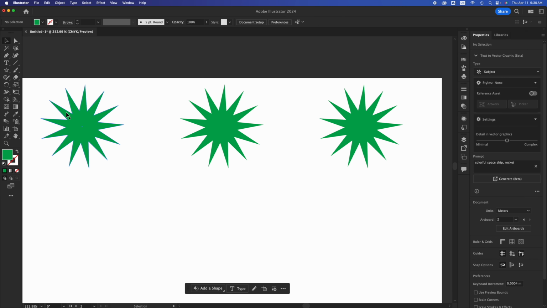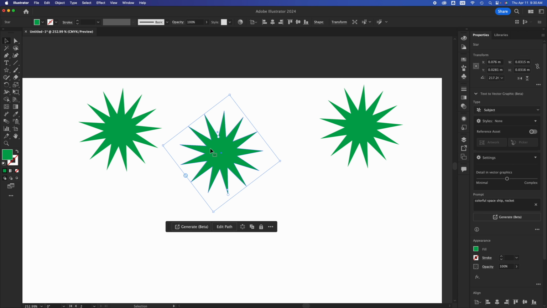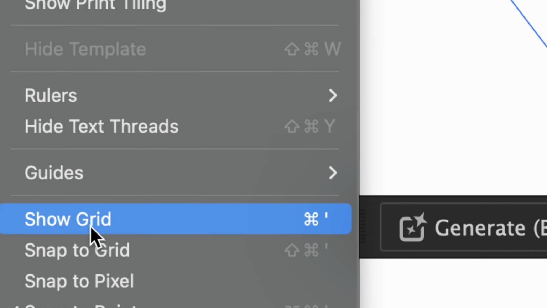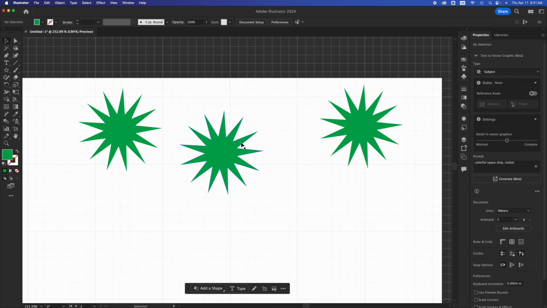Now, something else when you're aligning things that's gonna help you out is your grid. You need to view your grid. So if you guys go into view, that's on the top right here, then go down, you're gonna see show grid. It's almost all the way in the bottom. It's gonna say show grid, and that's my grid. So that's just for you to see. It's not a grid that's gonna print out, or if you guys export this, you're not exporting the grid out. You can, by the way, there's ways to do that, but this is just for your own reference.